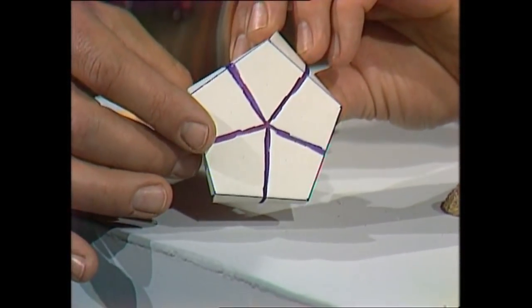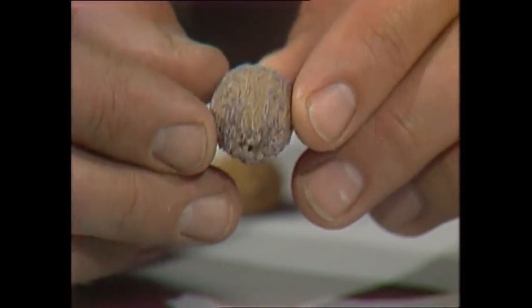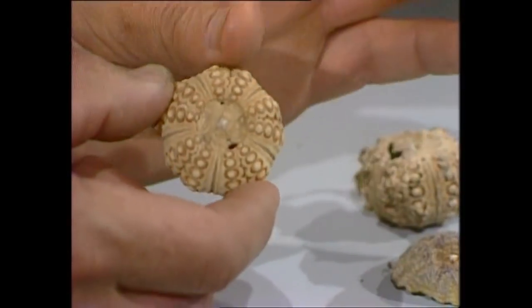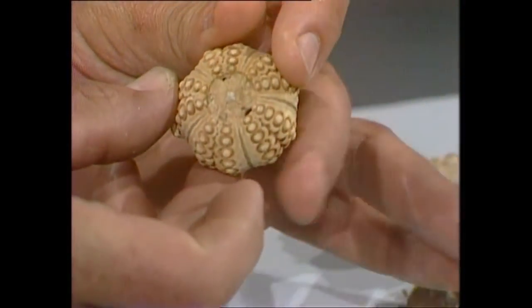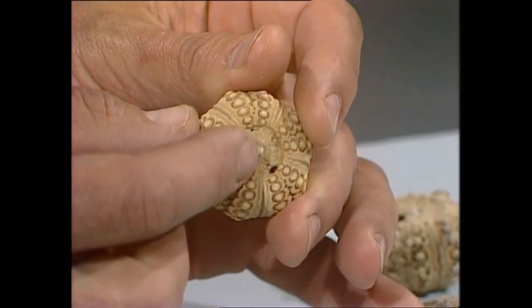Turn it over and that's where the mouth is, right in the middle. You can see that on this little creature — there he is, turn him over, there's his five-lobed mouth. This is a model with all the spines removed, and it's a bit easier to see. Here are the lobes: one, two, three, four, and five, with again those little five teeth in the middle.